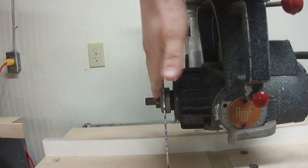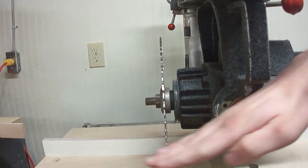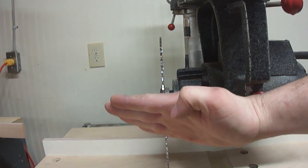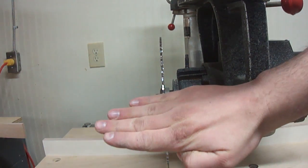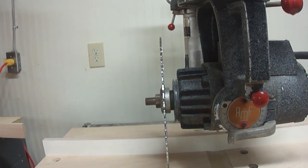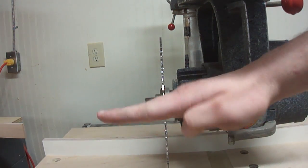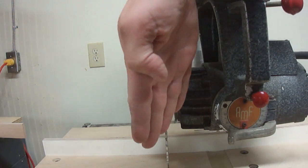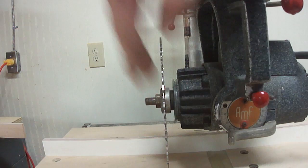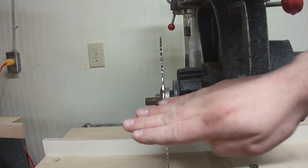Now, the same thing happens if I tip this motor horizontal. If that blade is tipped this way or this way when it's horizontal, that's a problem as well. So those are the two things we need to do. We need to make sure it's not tipped this way or this way, and it's not tipped this way or this way. This is the vertical heel, this way is the horizontal heel.